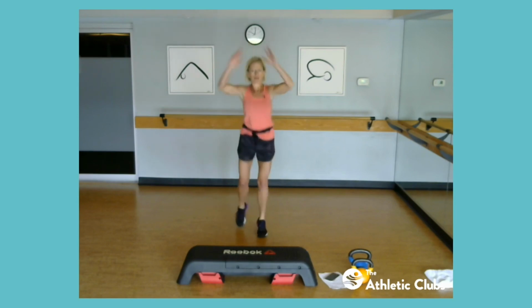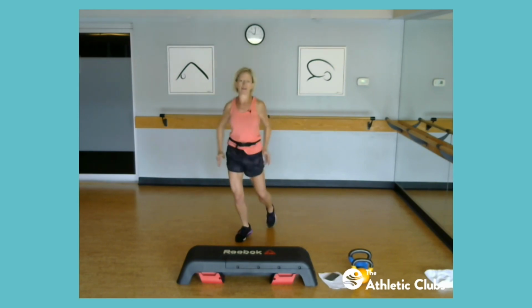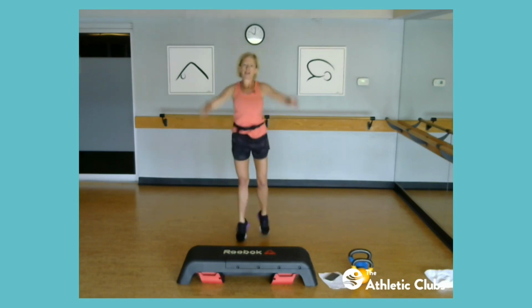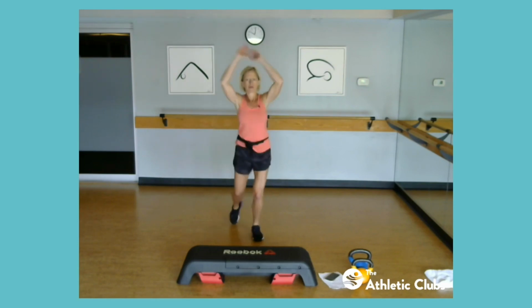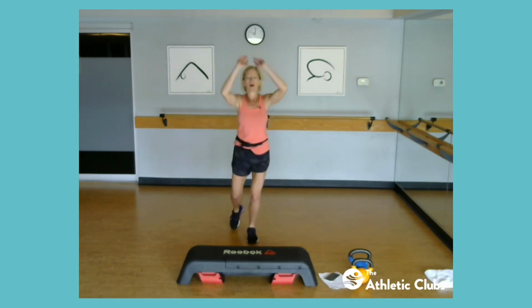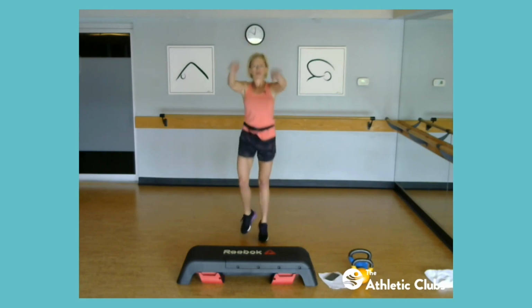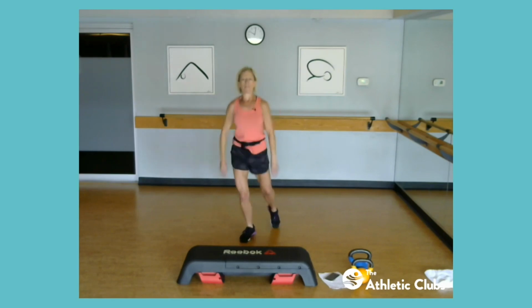Front and back. So we're going another 45 minute workout today. The warm up will be a little shorter, so we have time to get all our work in. Make it doubles. Two, two. Back to singles.